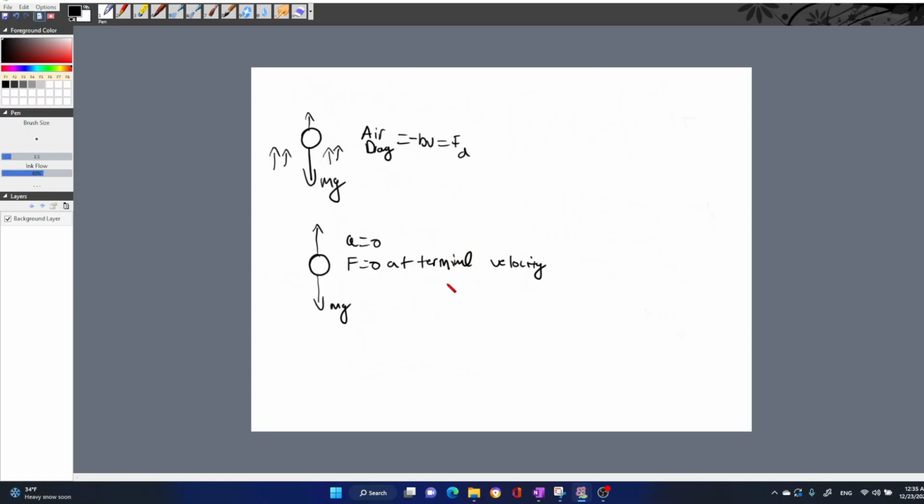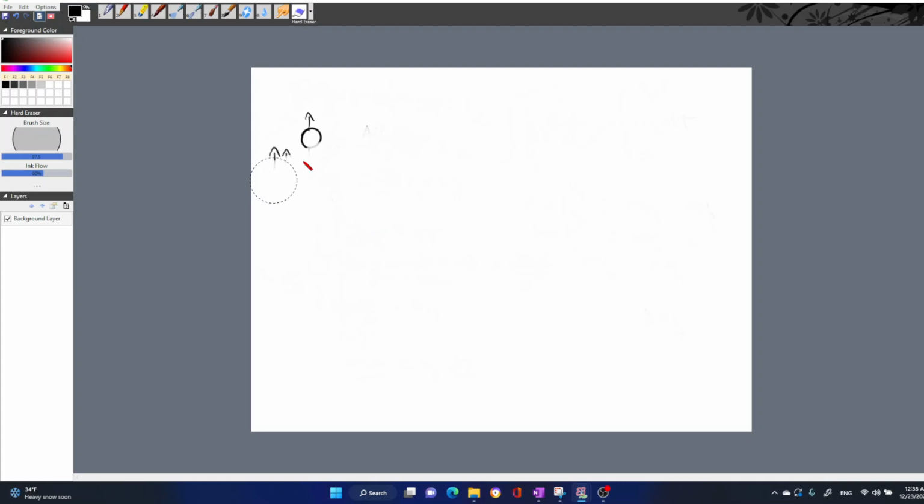So this is an important thing to note. With this given, we can actually get started with our differential equation. So to start off, let's write our equation. We're just worried about air drag right now since we're just solving for terminal velocity, so we don't need to worry about our force of gravity here. So we have our force drag, which is equal to negative bv.